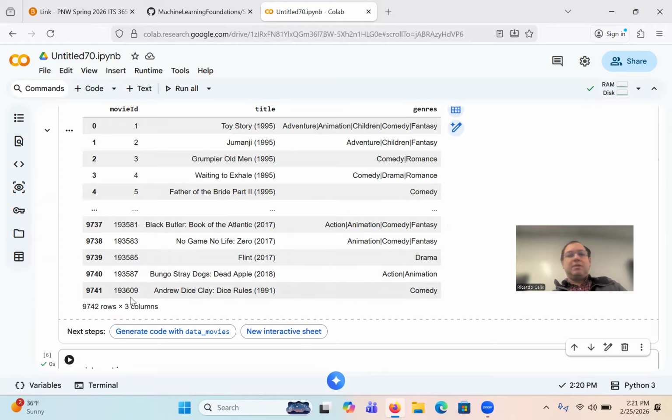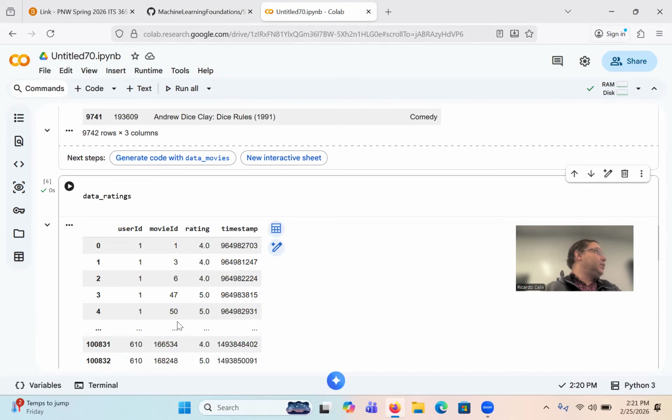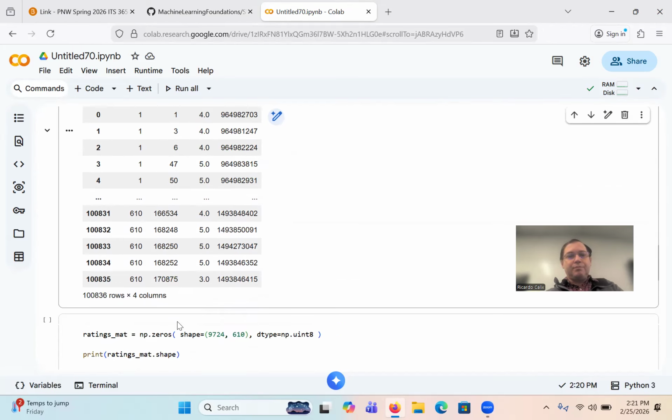I have to have 193,000 rows if this is the movie ID. But it's skipping values, for example from 587 to 609. It's skipping a lot of movies, so we would have a lot of zeros in there. Do you guys see that? So this is me trying to solve that problem a little bit. But it makes the code a little bit more complex, okay?